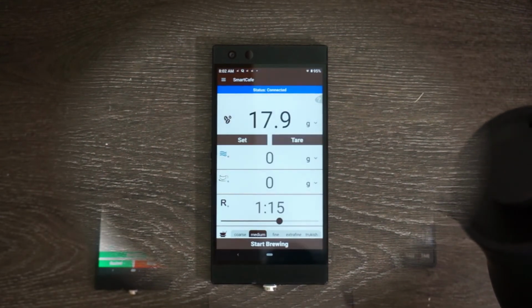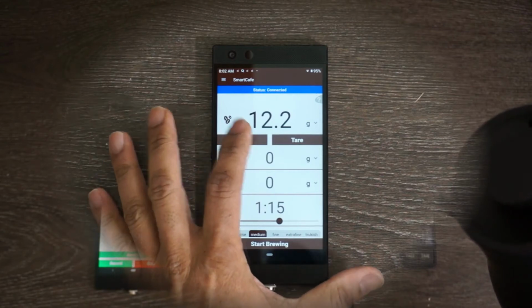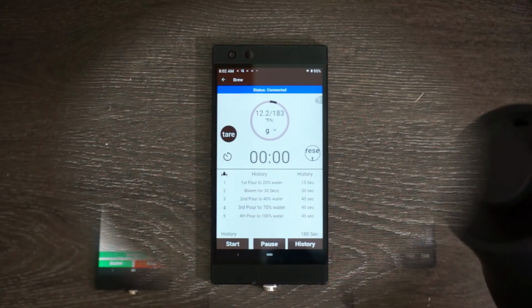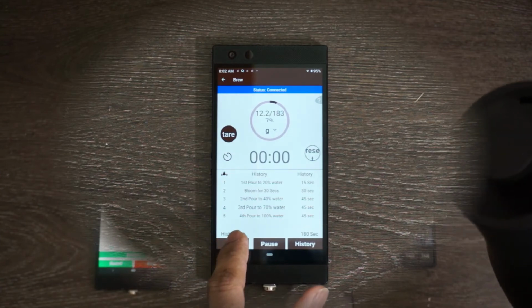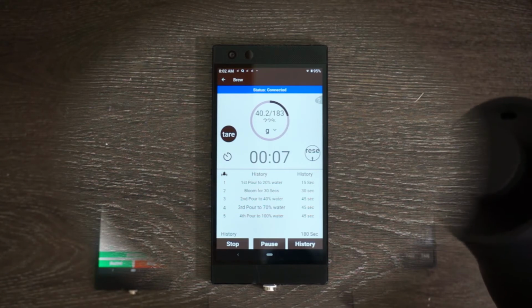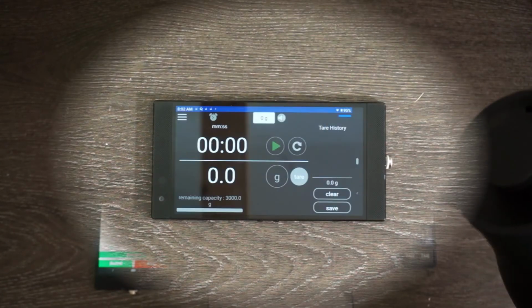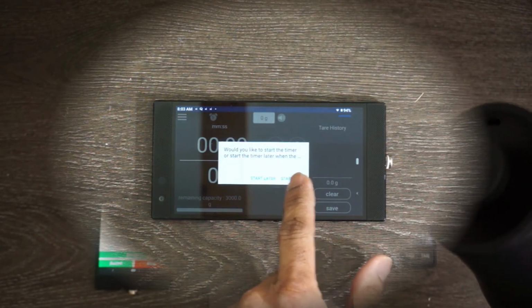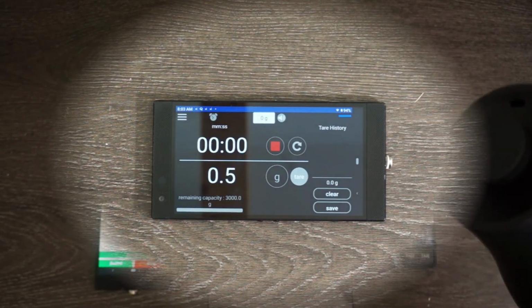They have several more apps, and I'll point out a couple here. This one helps you with brew ratios and steps you through a pour-over recipe. This one is a simple digital readout, but has an automatic timer. It's meant as a good alternative to the scale's interface, which doesn't have a timer.